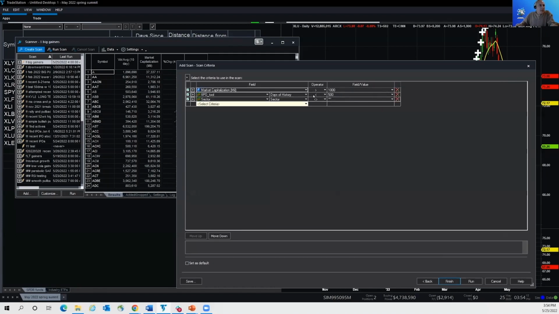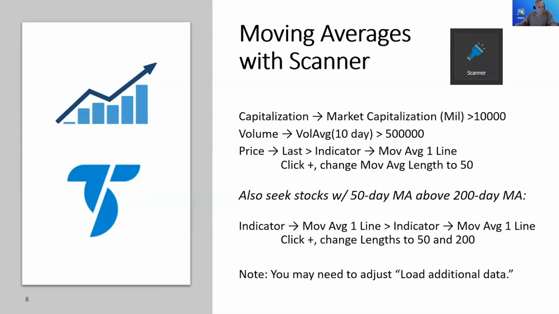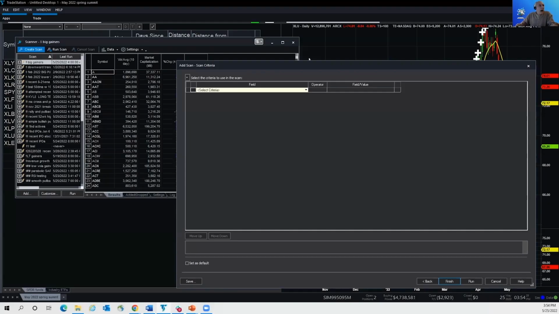I have mine set to a default that includes a bunch of things, but you will see it looking essentially like this, just blank. So the first thing I'm going to do, now remember, right now we are on slide number 8. You can keep these step by step when I show you how it works. The thing about Scanner is it has all these things under little folders, these different criteria.